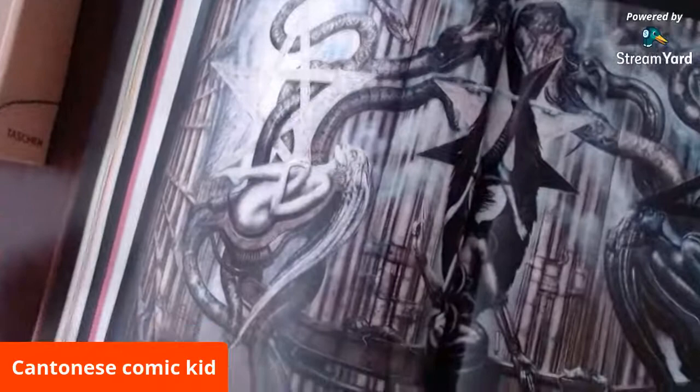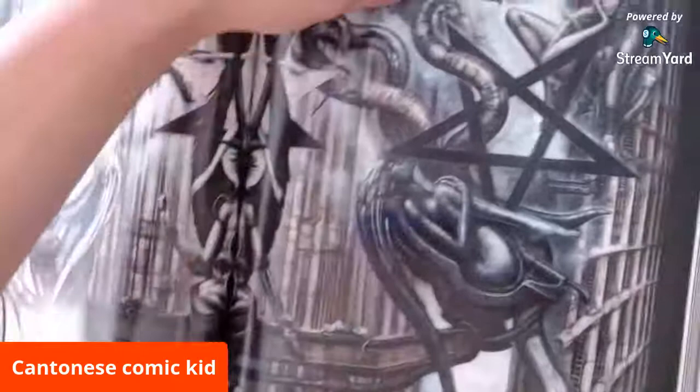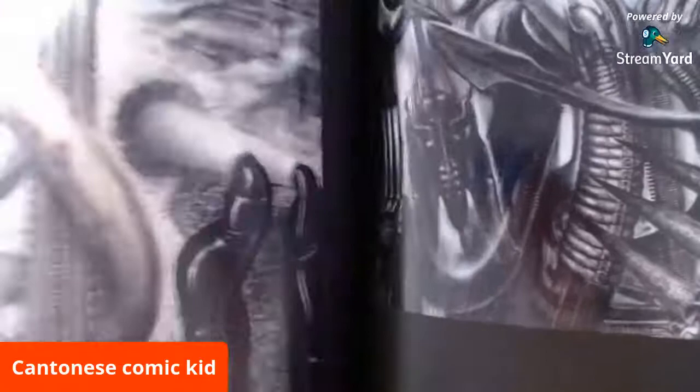I mean, we still have some greats like Hildebrandt, like Vallejo is still alive. St. Julian's still alive too. Yeah. And this is also why I'm trying now to get a lot of the covers of these fantastic artists. Because it's sad, but they only have a few years left.